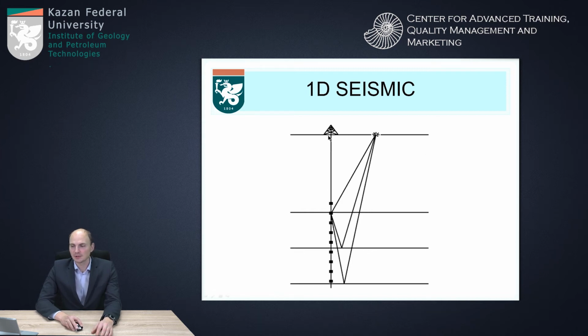In this case, we have a well drilled with certain seismic receivers installed down the hole. We are shooting a bomb on the surface, and the wave is traveling from the surface down to the seismic receiver in the well. In this case, we know the depth of this receiver from the well. We know the time the seismic waves took to reach this point, and we can calculate velocity.